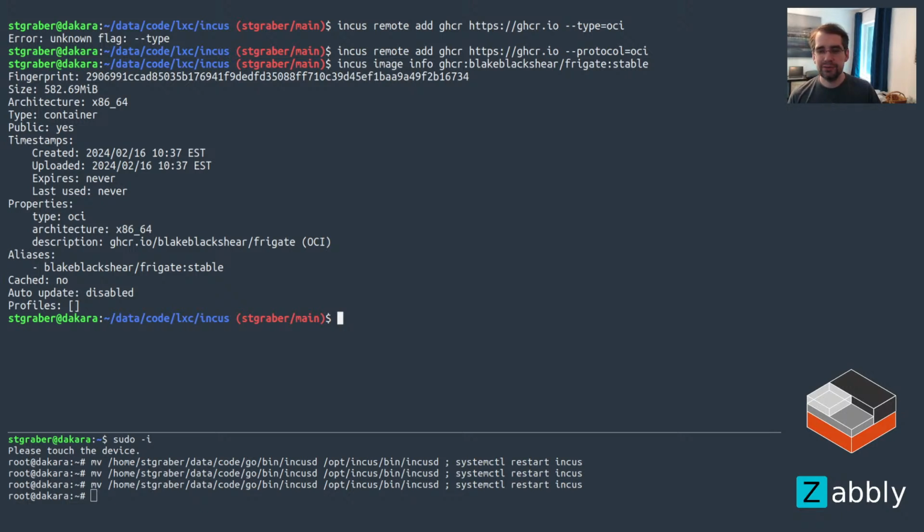The other side will also likely be adding, ideally, GitHub runners to build some of the packages as well, so we can have, for example, the Zabbly Incus package repository be available for RISC-V on both Ubuntu and Debian, so people can just pick those up and don't need to manually build things.